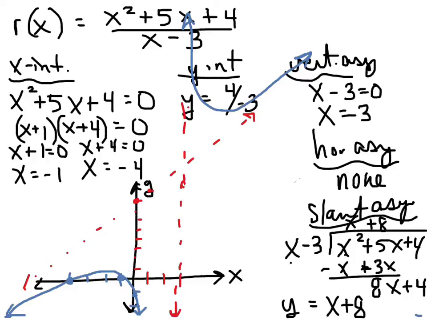Where x-intercept, you set the top equal to 0. Y-intercept, it's constant over constant. Vertical asymptote is bottom equal to 0. Horizontal, you look at the degrees. Slant asymptote, you have to long divide only on certain cases. And then sketch the graph. And as far as sketching the graph goes, the easiest thing to do, put it in your graphing calculator, see what it looks like. That's the easiest. So anyway, that's section 6.